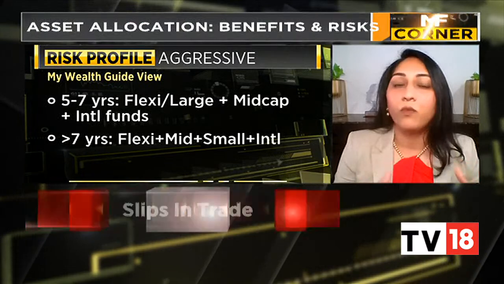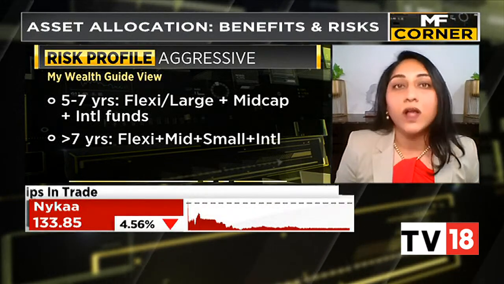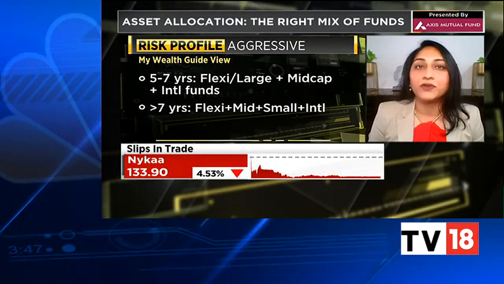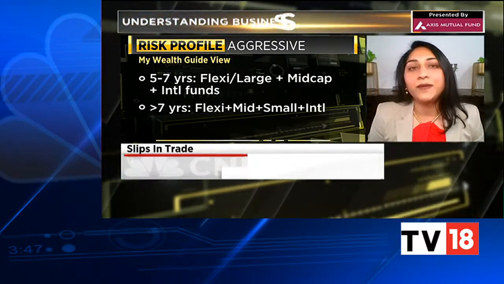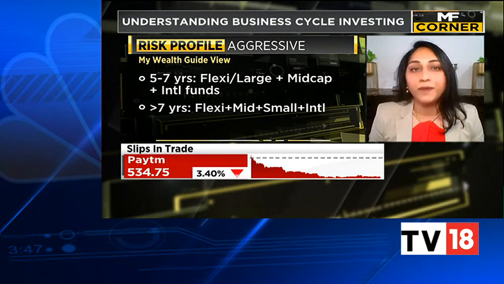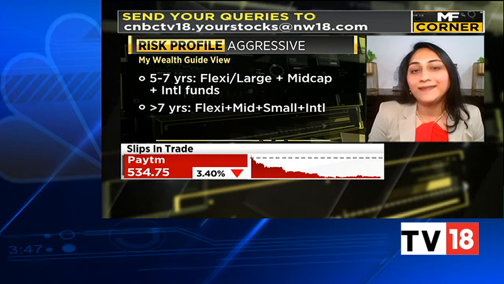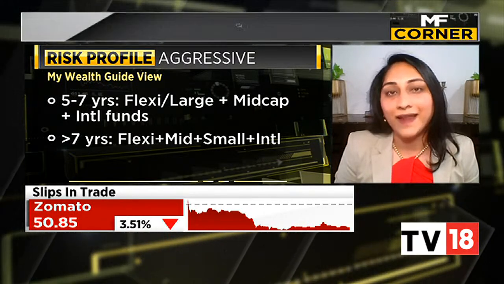So for example, say if you're investing for less than 3 years, regardless of whatever your risk profile is, whether you're conservative, balanced, or aggressive, you should ideally be invested 100% in debt because 3 years is too short a period for equity to really perform. Now, if you're looking at say a 3 to 5 year period and say you have a conservative risk profile, you can look at 80% in debt and 20% in equity.